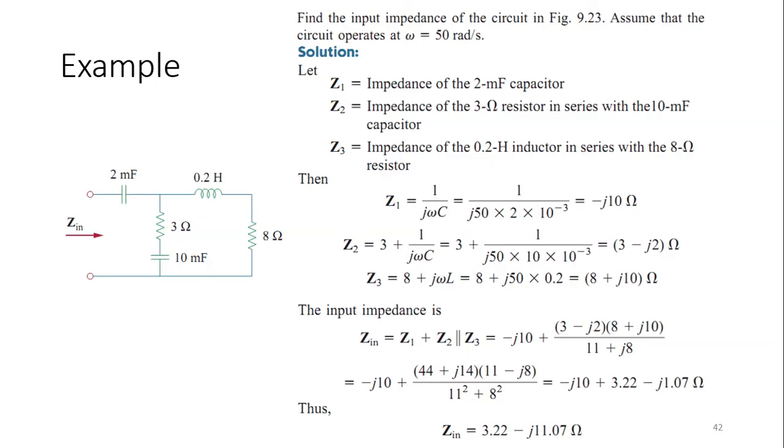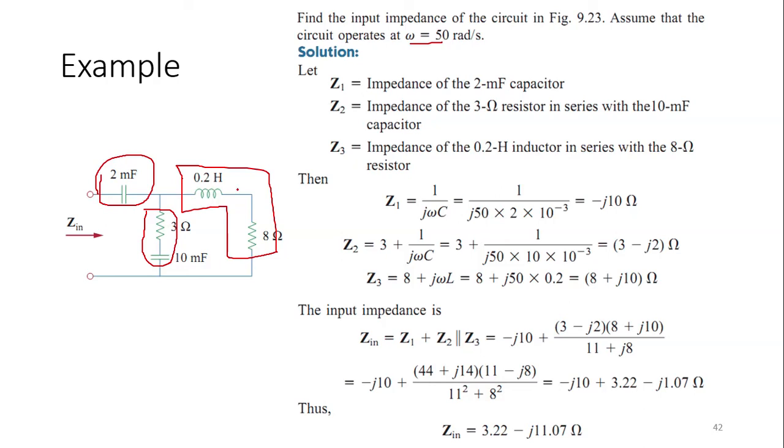There are some examples. For example, find the input impedance. So we have to find an equivalent impedance. We can just see that these two elements are in series. Omega is given here, 50 radians, so we can convert this inductance into an impedance. Similarly, these two elements are also in series. Omega is also given, so this capacitive impedance can also be found, and here the capacitive impedance is also easily found. So in result there would be 3 elements.